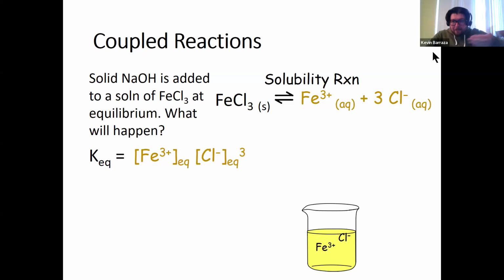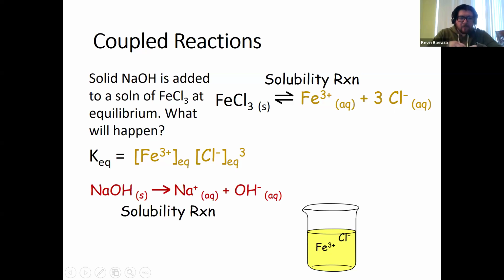So we have to think beyond the simple face value of things. We say, yeah, okay, but what happens literally when NaOH meets water? And exactly right. We know that NaOH solid dissociates into Na plus ions and OH minus ions when it meets water. So at first, unlike the last problem, the last slide, this didn't immediately make it obvious what's going to happen. Because on the last slide, we said, oh, it made something that was part of the equilibrium. This time, it didn't make anything that was part of the equilibrium.